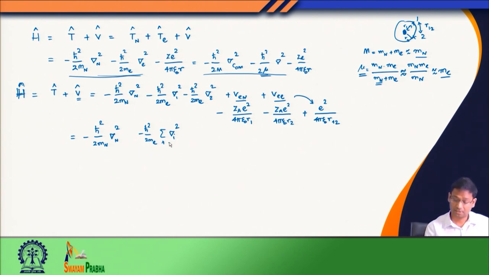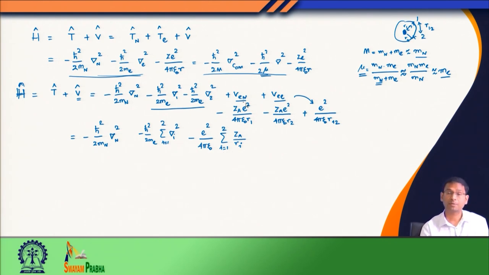Okay. The kinetic energy of all the electrons I express in terms of a summation, where i goes from 1 to 2. So this accounts for these two terms, and now let us look at this term. I can bring out e squared divided by 4 pi epsilon 0 and some Z divided by r_i, where i goes from 1 to 2. When i equals 1, I reproduce the potential energy between electron 1 and the nucleus. When i is equal to 2, I reproduce the potential energy between electron 2 and the nucleus. So this summation works here, plus I have this term e squared divided by 4 pi epsilon 0 times 1 over r 12.